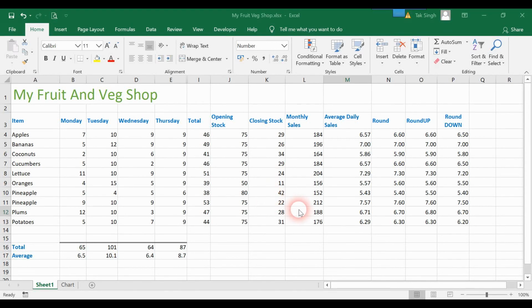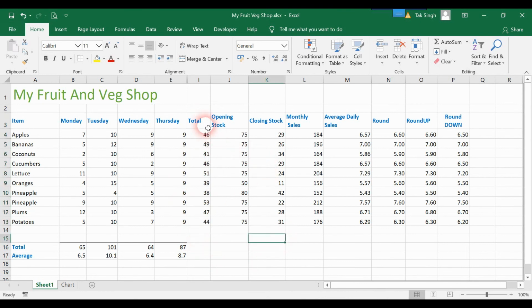Okay friends, sometimes you might want to highlight a certain set of cells to indicate to the user that these cells are not meant to be overwritten. These cells contain formulas like total. You don't want your user to enter data over here. Here calculation is taking place and you don't want anybody to override them. So to do that, you can highlight these cells indicating that these are not meant to be overwritten.